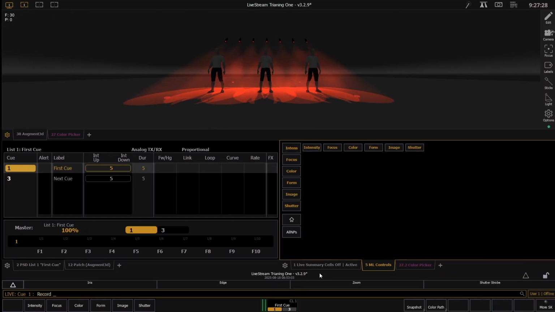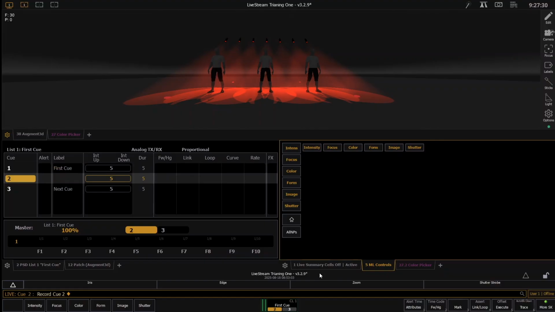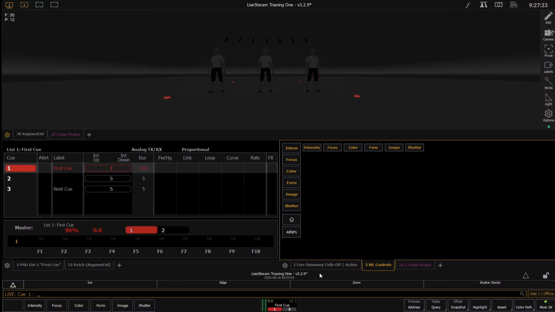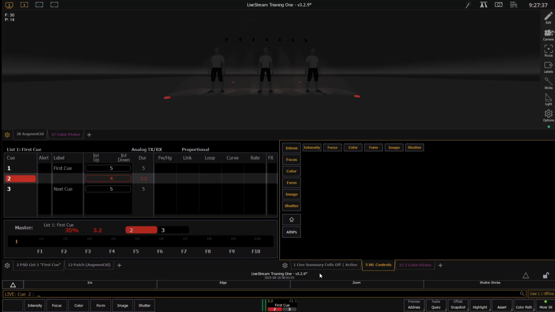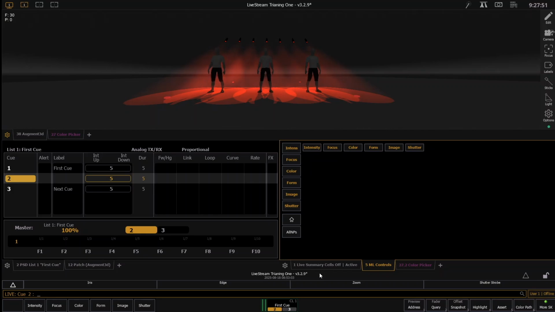And so I'm now going to record a brand new Q2. So in Q1, nothing. In Q2, you actually see how when we come up into it, not only is it turning red, but they're also zooming out. And so that, again, maybe that is the look you want, like this swell into a song. And so the lights are both zooming out, as well as turning from white to red.